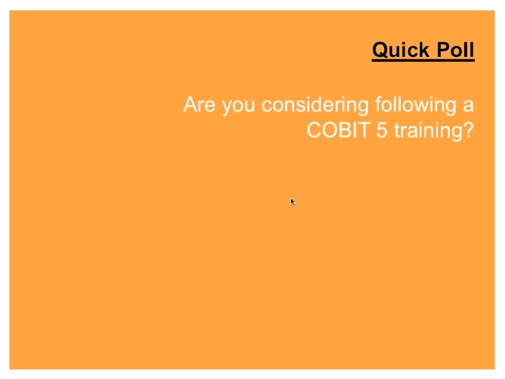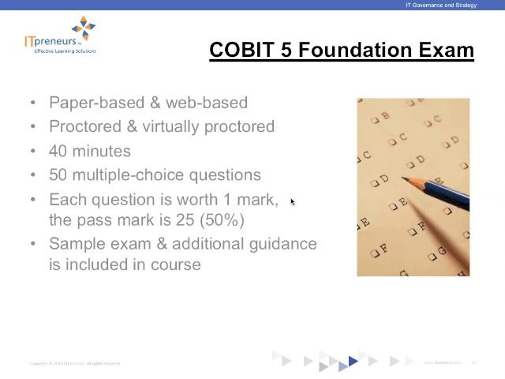Okay, so let's move on to the exam. The exam is a multiple choice question-based exam. It's 50 multiple choice questions done in 40 minutes. It can be done either on paper or over the internet. It can be proctored, physically or virtually proctored, so remote proctoring. And the pass mark is 50%. So people need to get half those questions correct. And I've already mentioned that we've got a sample exam and guidance in the course materials.